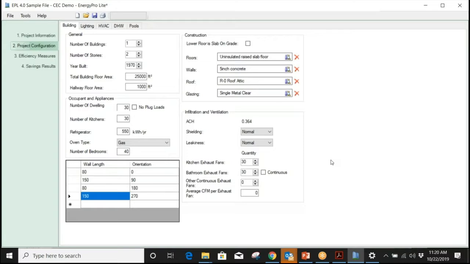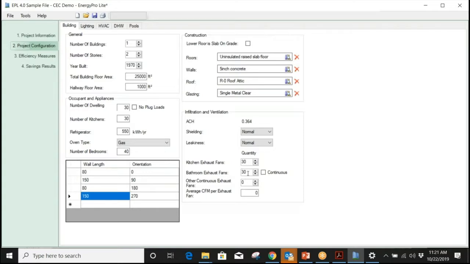Sure, yeah. So for the kitchen exhaust fans, this will be the total quantity of exhaust fans in the entire property. So typically, it's most likely going to be either 0 or equal to the number of dwelling units. Sometimes you have a mix and match, but that's typically what you're going to see. And this is all about infiltration and ventilation. So we're not talking about recirc exhaust fans. This is exclusively ones that are ducted to the outside.